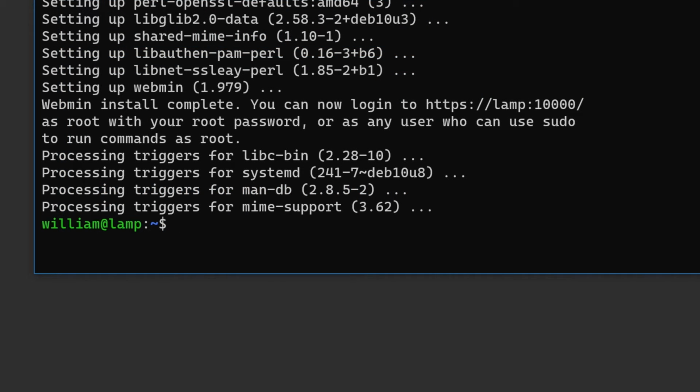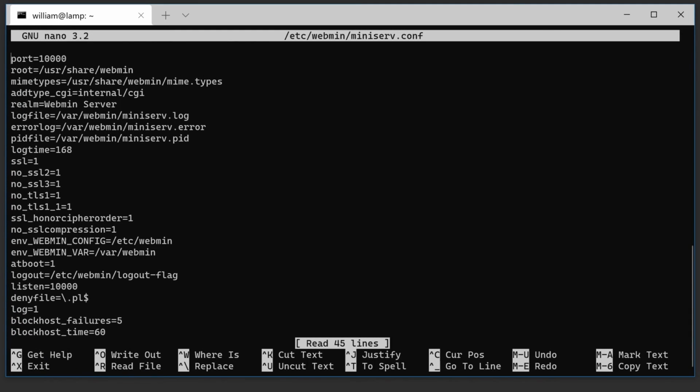To disable SSL in Webmin, edit the config file. Enter sudo space nano space /etc/webmin/miniserv.conf. Locate the line SSL equals 1.